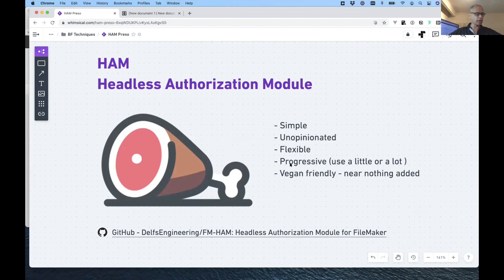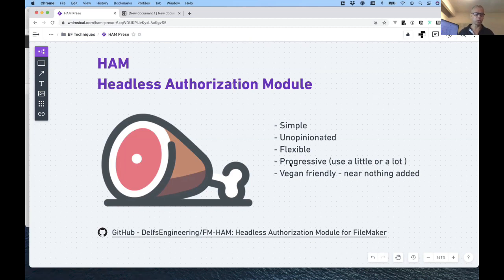We wanted to have something that's really flexible. I don't want to have to reinvent the wheel each time I build authorization into an application. I don't want to have to think about how I'm going to do it each time, because there are so many different use cases. So I wanted something that doesn't have an opinion as to how it's implemented and how it's used.